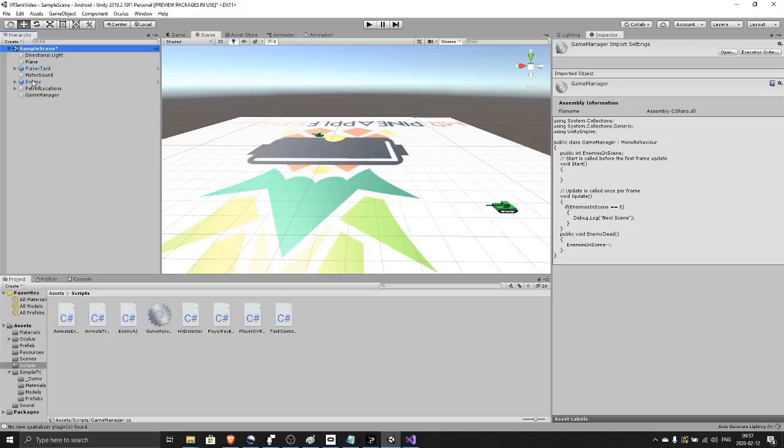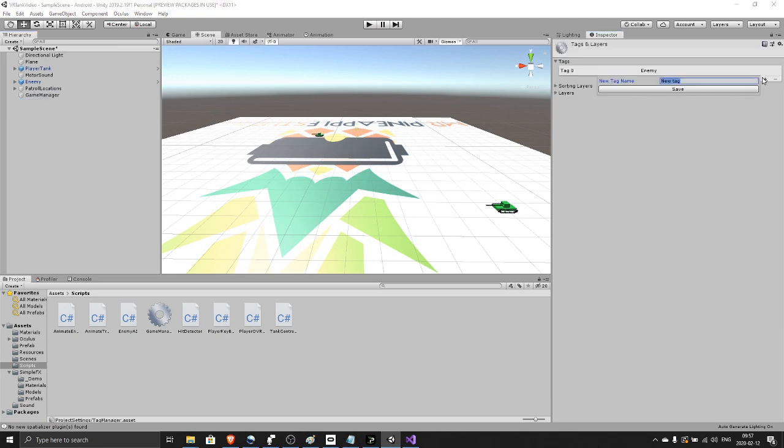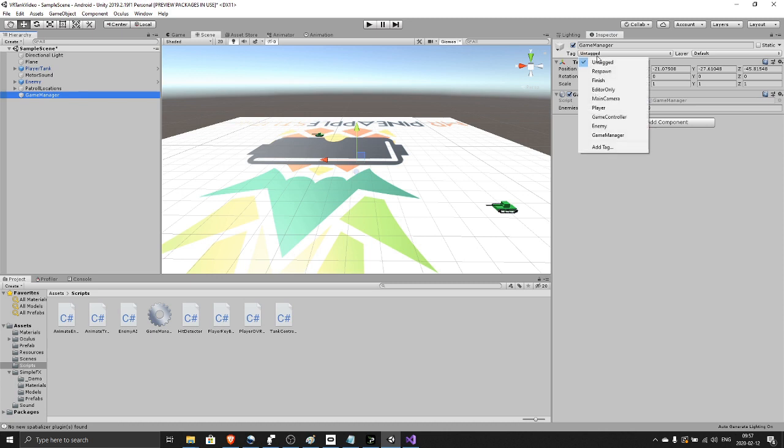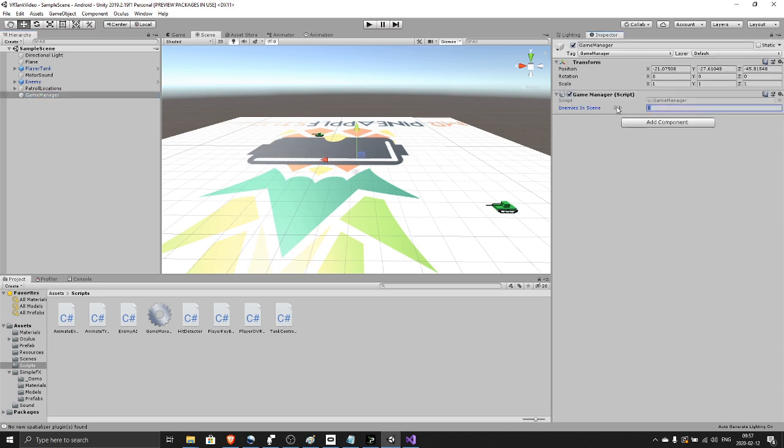Now back in Unity, we need to apply the tag game manager to the game manager object. So create game manager. Remember it's case sensitive, so you gotta spell it the exact same way as you did in the script. Select it and apply the tag. And we also want to set enemies in scene to 1 and try to kill him. We should get the debug message, next scene.